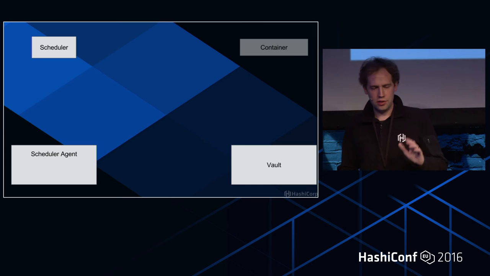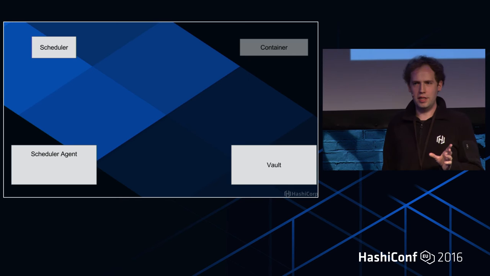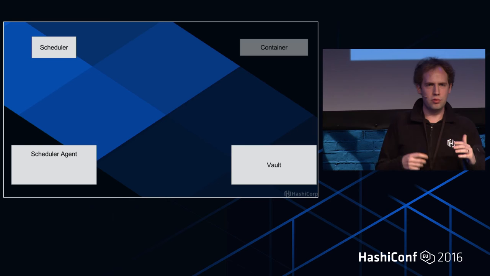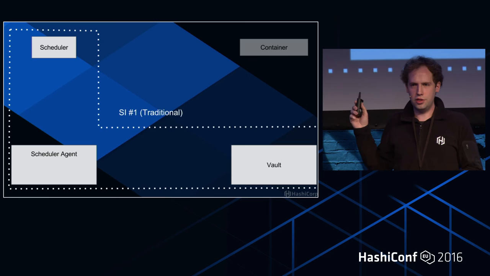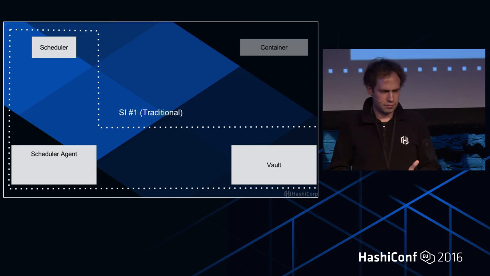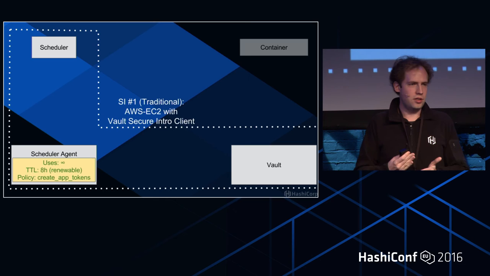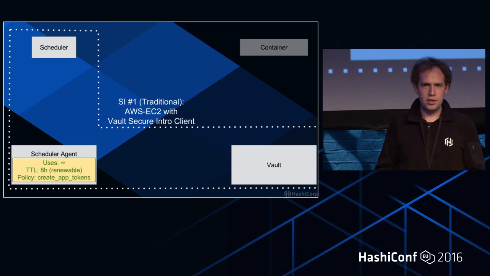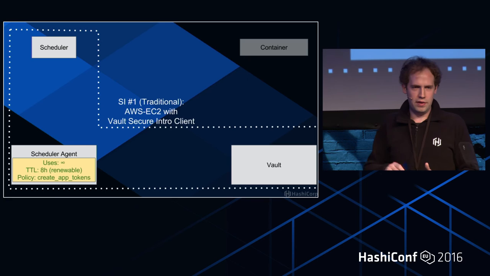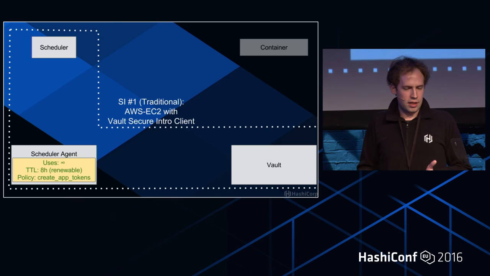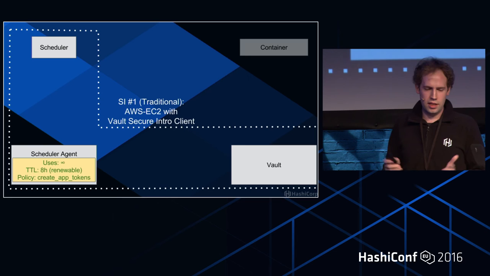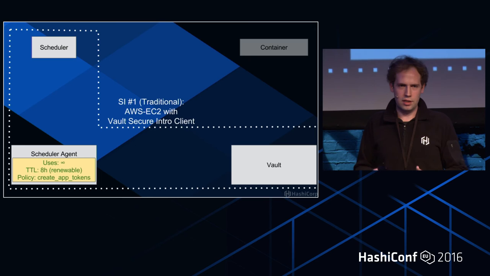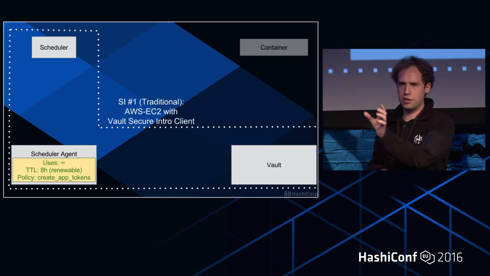Back to the problem space. Since I'm talking specifically about Vault capabilities, I've changed this to say Vault, but it's still a generic secret management concept. The traditional method: if you have a scheduler running on an EC2 box, you could use AWS EC2 with a Vault secure intro client to get an initial token to the scheduler. I'll hand-wave that away because I want to focus on the next part. Let's imagine our scheduler agent has a token — unlimited uses, a TTL it can renew, and a policy called 'create app tokens,' which lets it create tokens with policies specific to the type of application it may want to run.